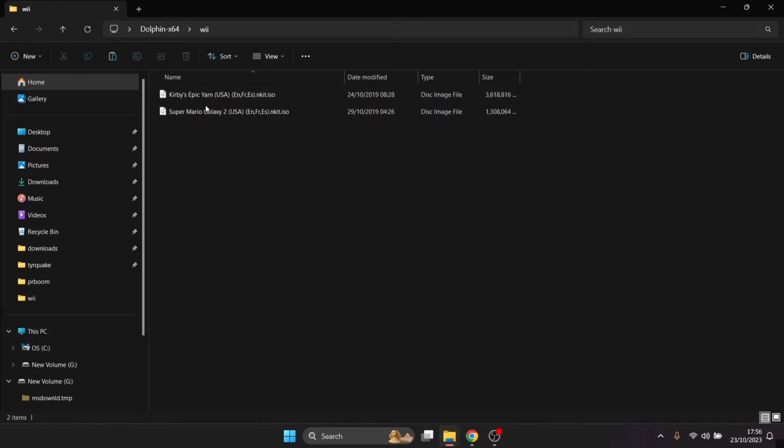The reason I've got two Wii games is when we get to the Wii section of this video, there's two different layouts you'll need to use to configure your controllers for this, as obviously this emulator can emulate the Wiimote and nunchuck just using a regular or conventional controller.